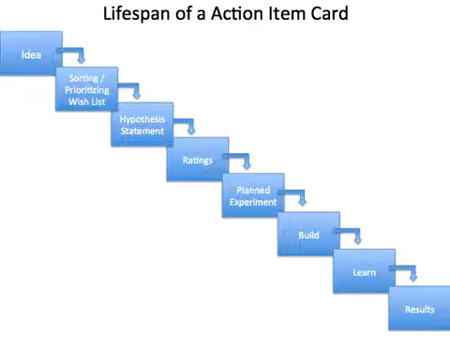For all of those that are at the high impact stage, you're going to want to turn those into hypothesis statements. I'll go into a little bit of detail just now about what a hypothesis statement is and how to write one. The next stage that you take that card into is a rating stage, where you rate how difficult this task is going to be, how long it's going to take, and so on. After you know that, you can go into your planned experiment stage.